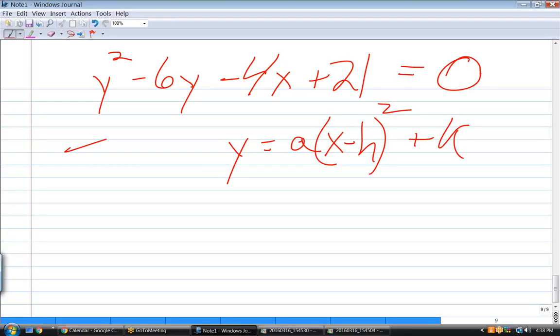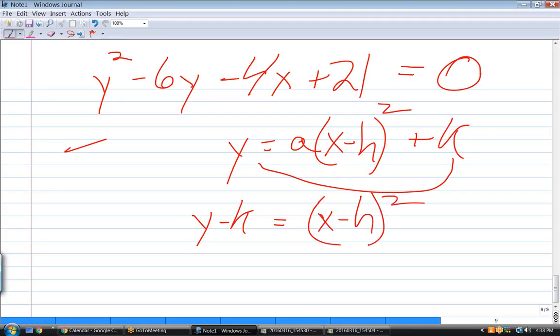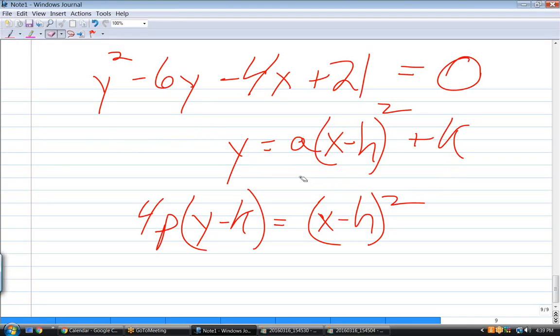When you get to conic sections, they change it. They move the k over to the other side, so you have y minus k equals, and instead of putting the a in front of that, they put a 4p over here. So you could always use this format, and a is equal to 1 over 4p. But it's easier if you start with their proper general format. This is the proper general format for a horizontal parabola.